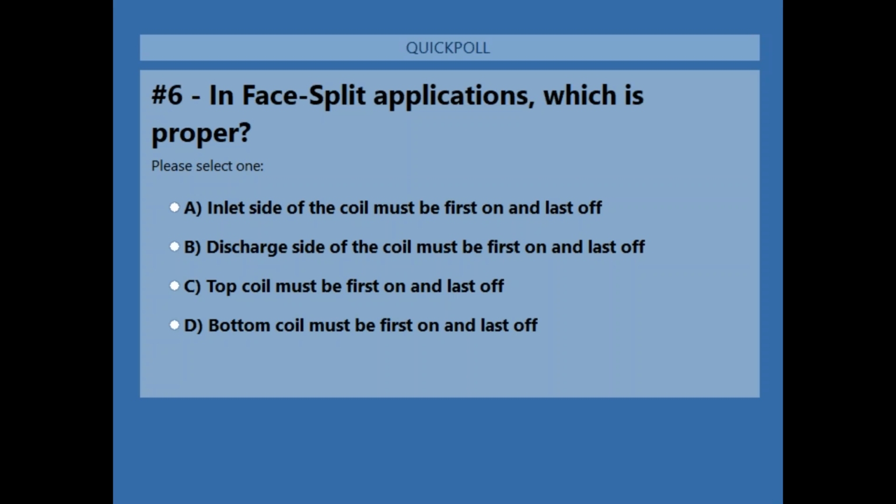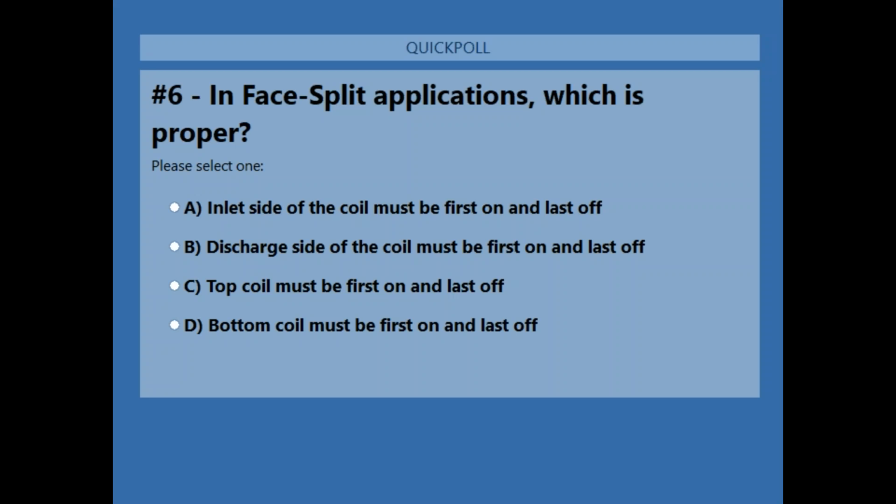All right, Juma asks, why are we charging small systems by superheat while charging chillers by subcooling method? Well, the difference of subcooling charging method versus superheat charging method really is all about the metering device. If you've got a fixed metering setup, fixed piston or capillary tubes, then you charge by superheat. Because we've got to get the right amount of refrigerant into the system in order to get our superheat in the evaporator coil at the right point.